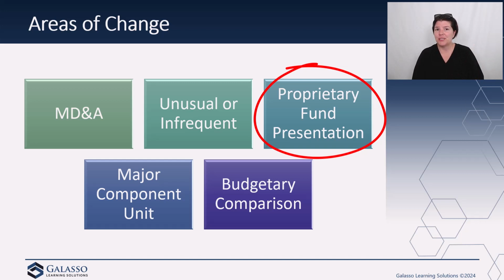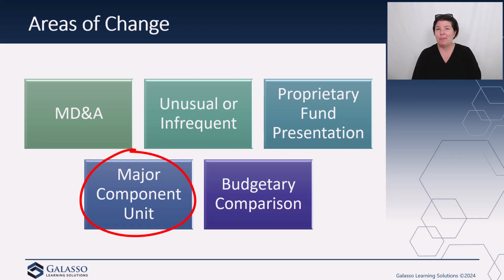Or resources provided to another party or fund for which the other party or fund does not provide goods or services to the proprietary fund, and that are recoverable through the proprietary fund's current or future pricing policies. And then all other transfers. So sort of three categories within that definition of subsidies. So obviously very important to the proprietary fund presentation there.